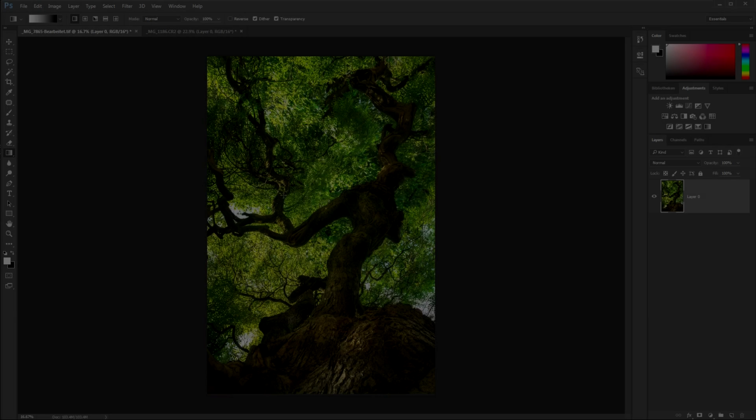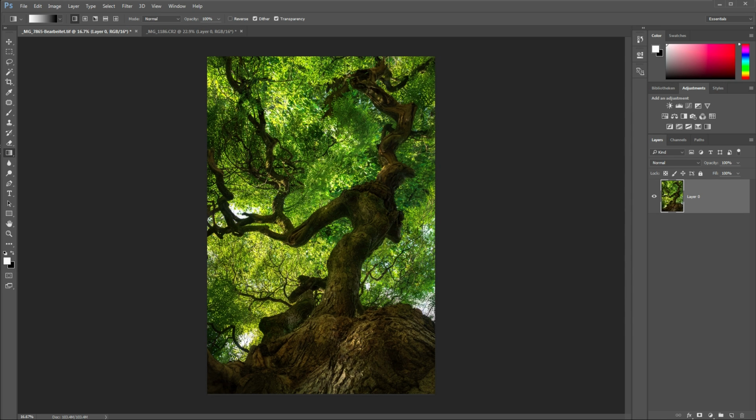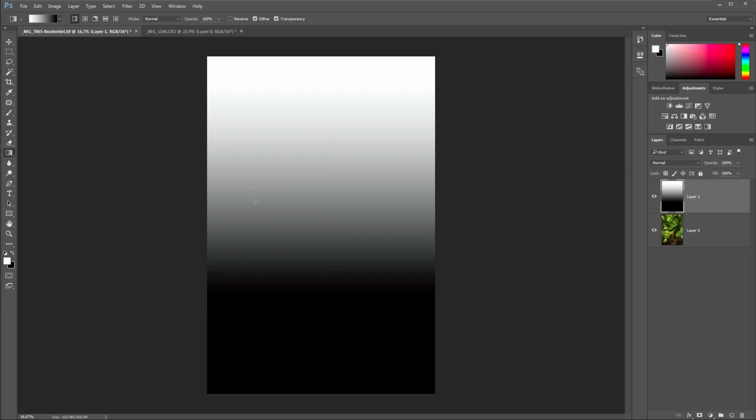Alright, so first of all, I'm going to show you the starburst effect on this picture. I really like the photo, but I think a little starburst in this area could actually work in favor of it. So what I'm going to do first of all is grab a new layer right here. Then I'm going to go to the gradient tool, make sure my foreground color is white, my background color is black, and just grab a gradient over the picture. Now you want to hold down the shift key so your line is perfectly straight. And it doesn't really matter whether your gradient is up here or down there. You just want something that kind of looks like that.